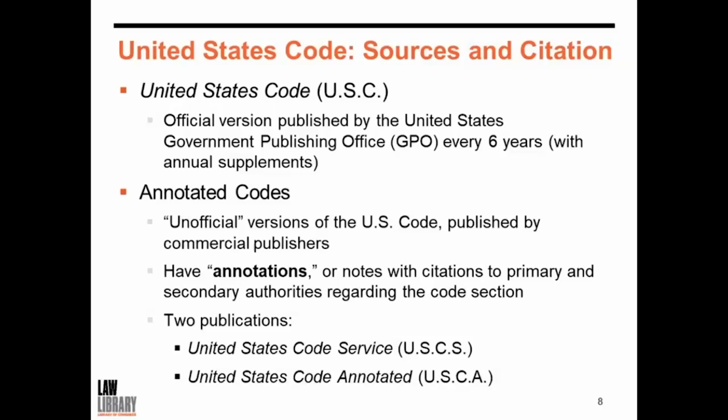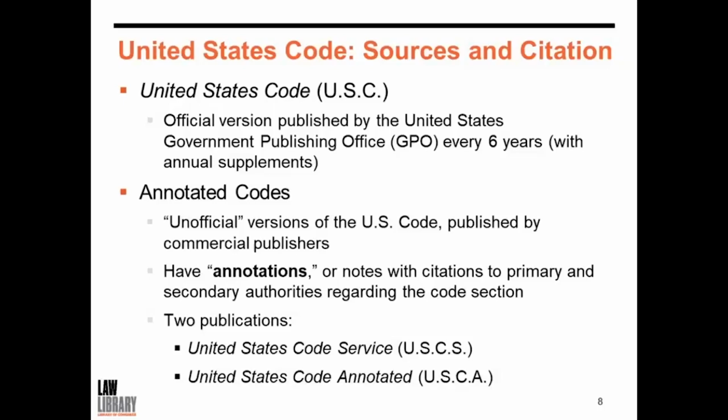Second, unofficial codes that are published by third parties, not GPO, are updated more frequently than the official government version. The unofficial versions are usually updated each month with something called a supplement. And then in addition to those supplements, they're usually updated annually with something called pocket parts. Those pocket parts get inserted into the back of the book, and they'll give you any updates that happen to the text in whatever that pocket part is covering.